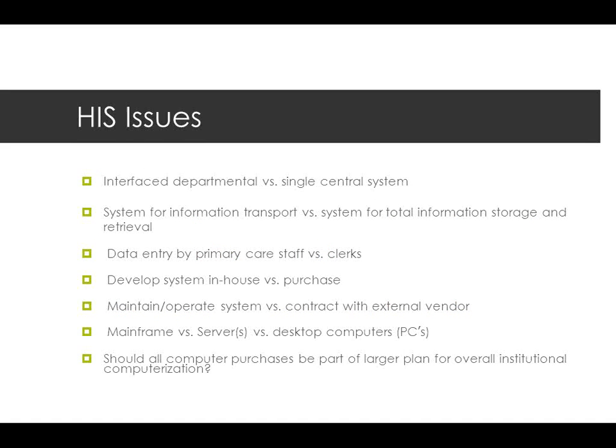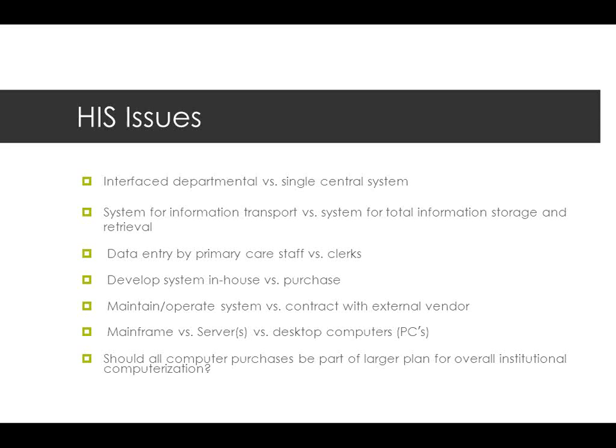Okay, so in terms of HIS issues, and some of this is kind of old school because we really don't do a lot of this anymore, but just so you have the background on it. Issues with HIS and development of HIS and EHRs: are you going to have what's called an interface departmental versus a single central system? The VA has a single central system. Everything is tied into one big box. There are advantages and disadvantages to that, and we'll talk about those.